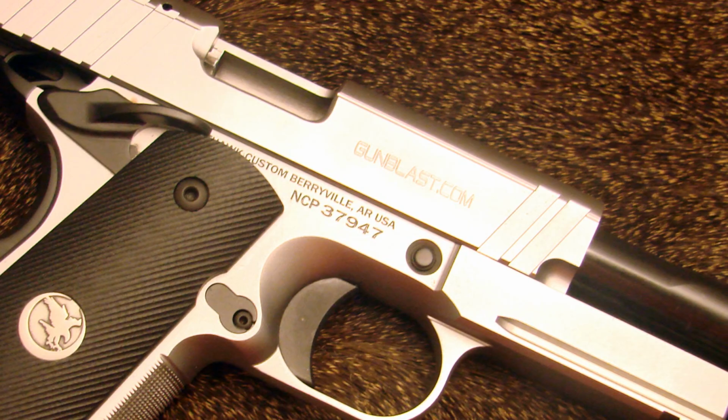So the bull nose on the front of the compensator may seem like a small detail, but it's small details like that that make a good gun into a great gun. And the small details are what they pay attention to at Nighthawk Custom. Although the barrel is a 5-inch barrel, which is your standard barrel length, the reciprocating part of the slide is shortened, which also further reduces the recoil impetus in the hand, because there's not as much mass moving back and forth, and it also helps it shoot flatter.